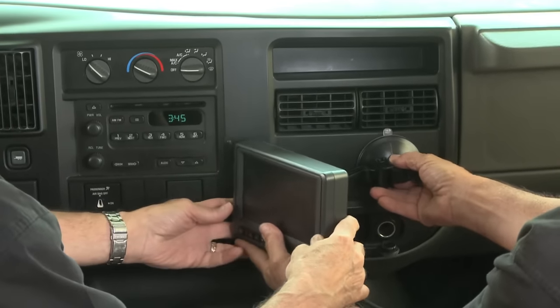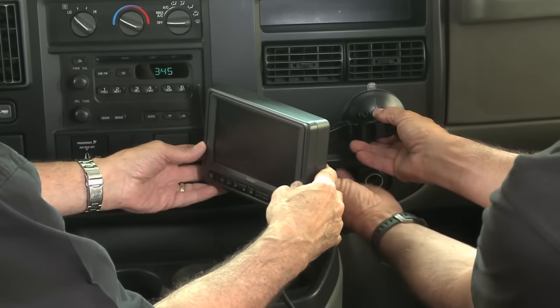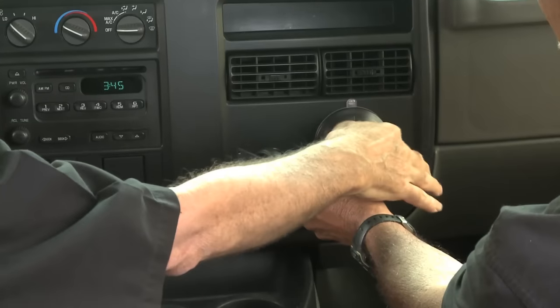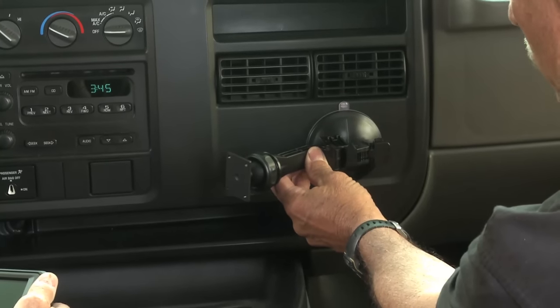Let me do this here. That's a little bit more. You know what, that's a good place. Oh, that's good. That'll work really nicely. So I guess we're going to have to drill through here. Yeah, I'll just drill four holes, then we'll go right into there, and so it'll be pretty much permanent.